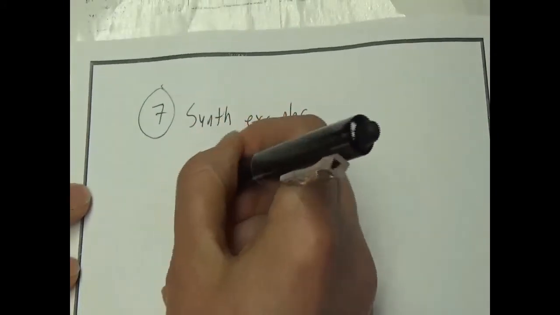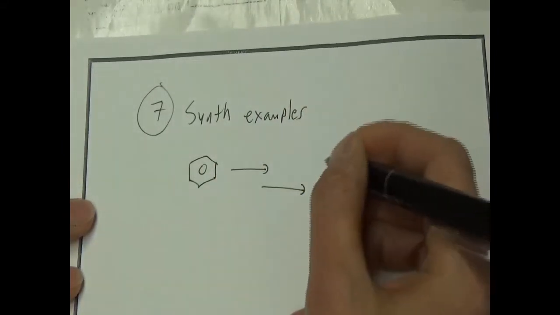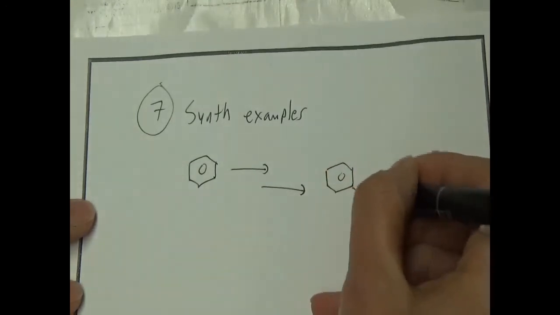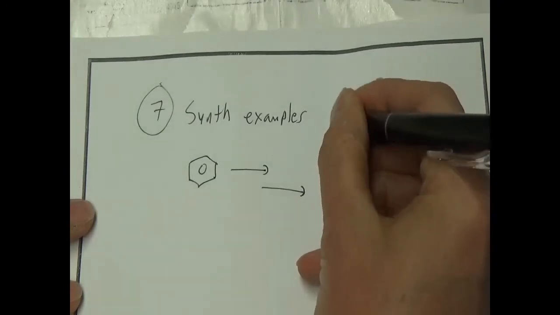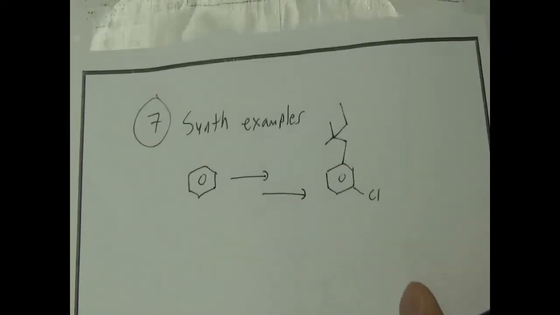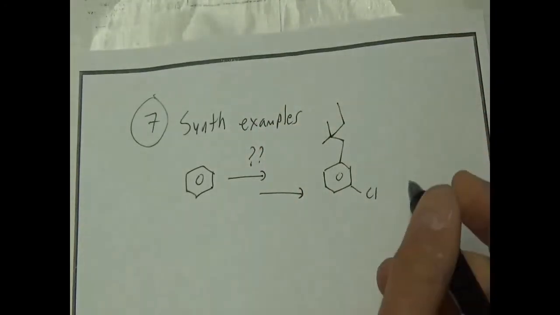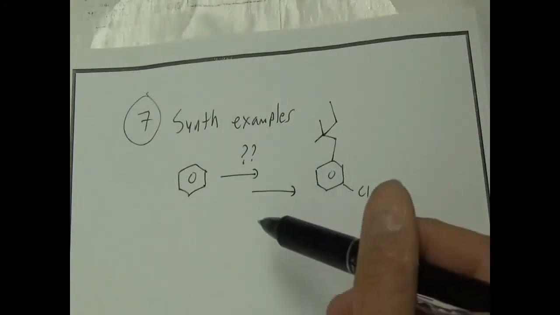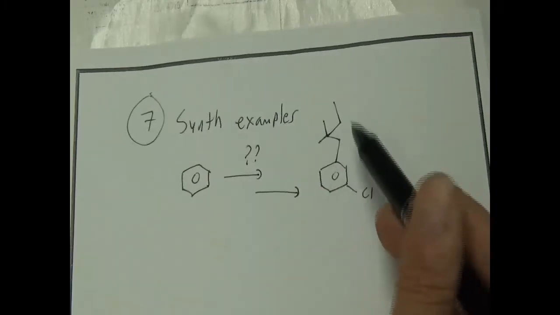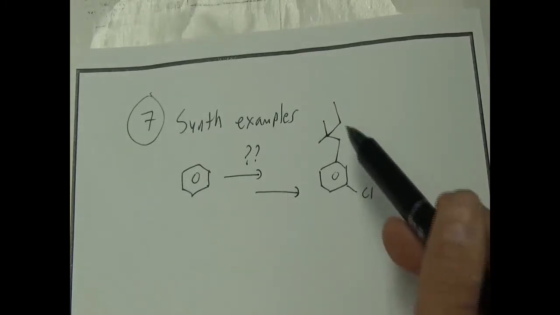So these kind of combine all the different strategies, and you have to think a little bit more about which strategy to use. Let's take benzene and react with some stuff to make that. Okay, so what are we going to do first? All right, what's going to be the overall strategy? You have to look at the two substituents, and think, what's the relationship, and which strategy should I use?